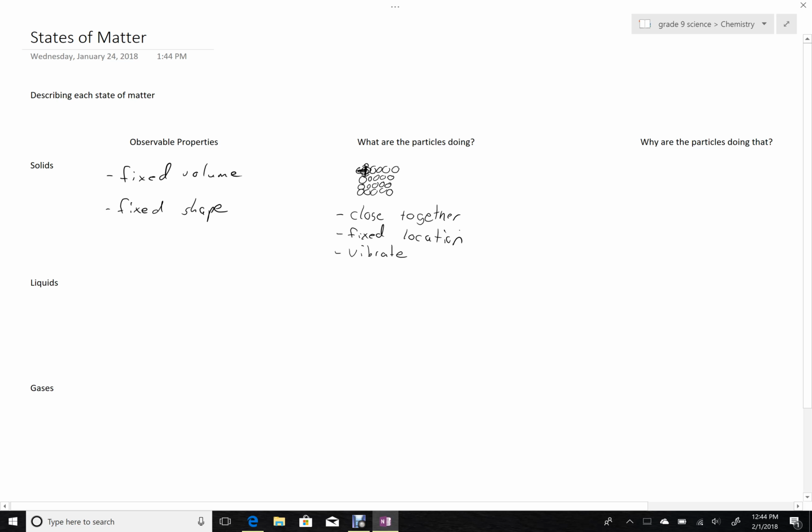Sometimes this overall shape that they're in is called a crystal lattice. That doesn't mean that it's a perfect crystal like you would imagine with a diamond or something like that, but it just means that it's a regular repeating pattern that tends to hold its shape like that. What that means then is, since the distance between the particles is fairly common, that fixes the volume, and because the particles can't leave their spot in the crystal lattice, that fixes the shape of the material.